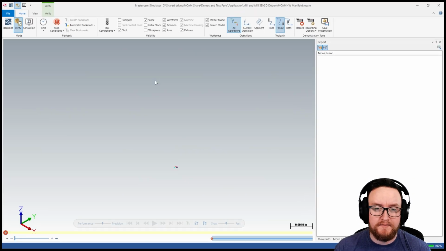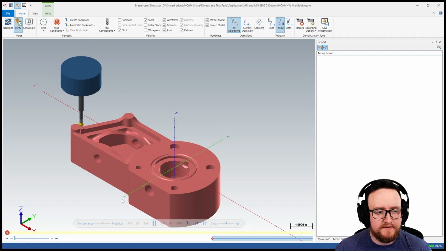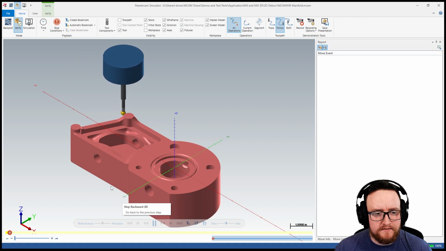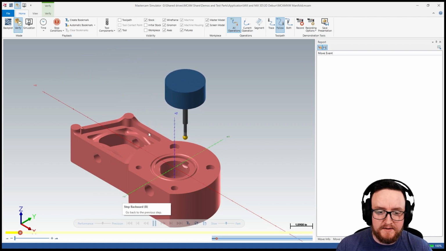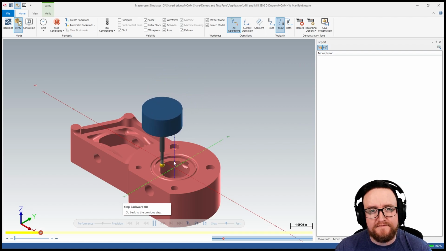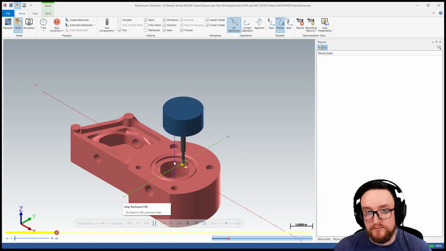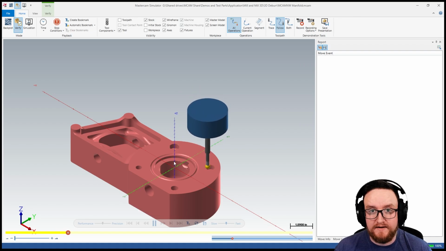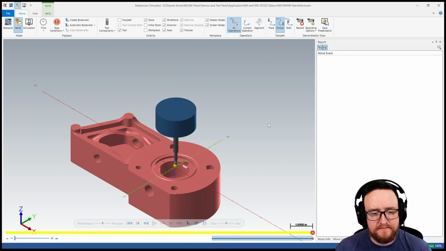I've set this up so that the part model itself is kind of the stock, so we can see what just the deburring looks like. I've got this set right in the middle for speed, and I'm using time mode so we can see what this actually looks like. So we see it kind of roll around, and then every time it gets up into the air, it's really speeding up that feed rate so that we're not wasting time. And then we're taking a nice clean 5/1000 cut on every edge. This took really minimal programming to get to this point, and it's going to give us a very nicely deburred part. Let's go ahead and just run this up to the end.